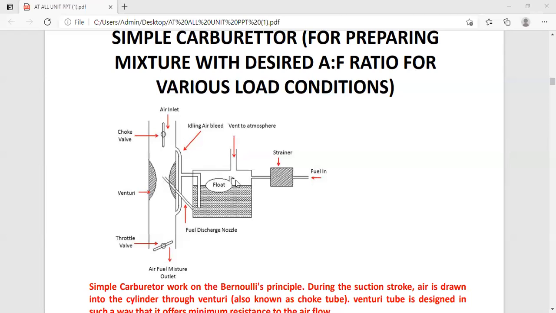We are showing the needle over here, but the needle pointer in this diagram has to be shown at this point, okay? Because we are applying atmospheric pressure on this fluid from the top side, and in the float chamber you have the needle system. If the fuel inside this float chamber drops down, at that time the float with needle will go down, and fuel from the fuel tank is supplied inside this float chamber, okay? So this is the float chamber arrangement.